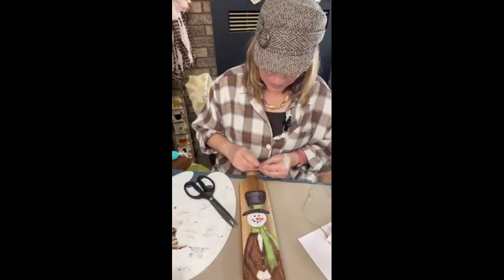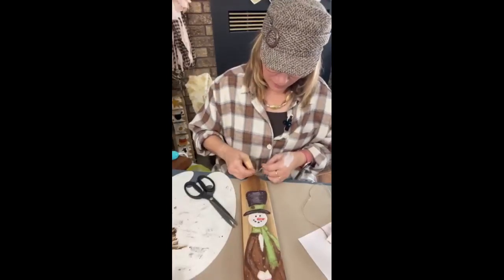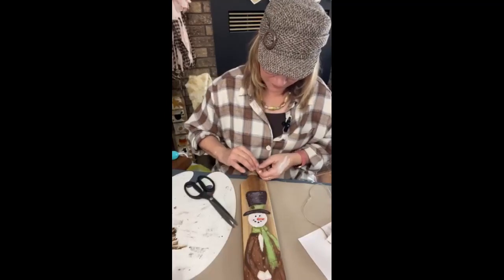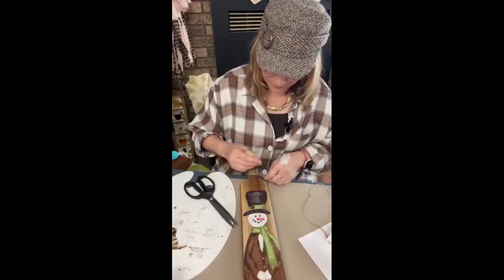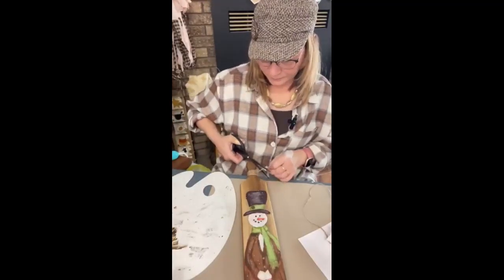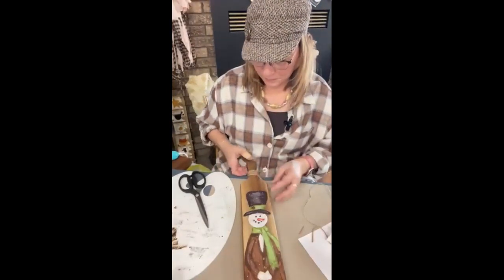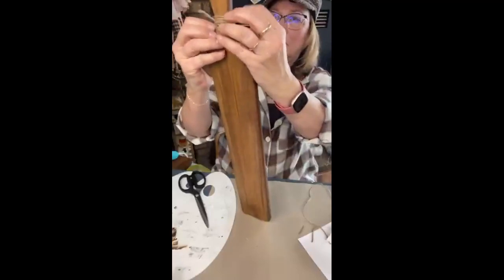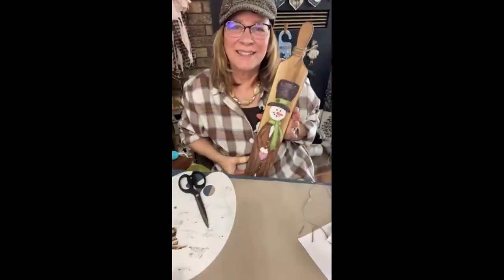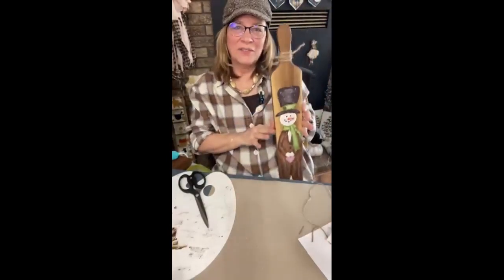I think the green too, Deb. I think so too. There, I like this knot better on top of here. So I got two knots on my jute. I like that better. Just with that little jute on it. I mean, it can always come off. I'm not gluing anything.